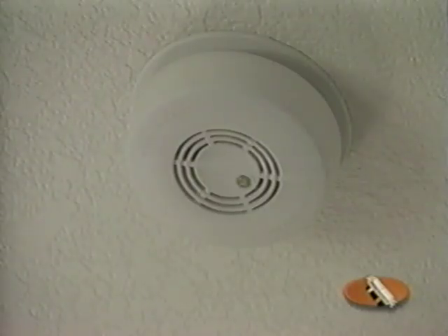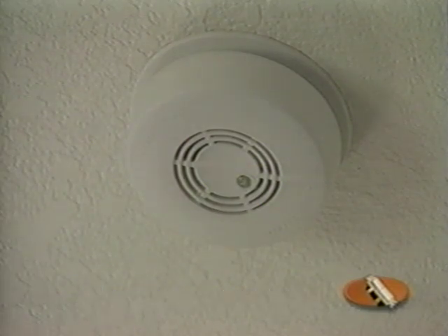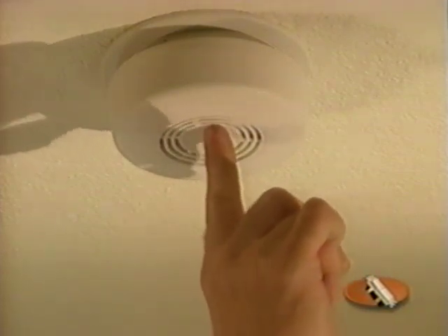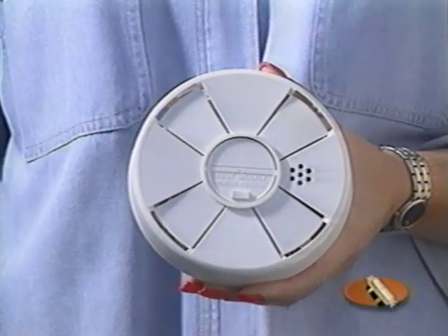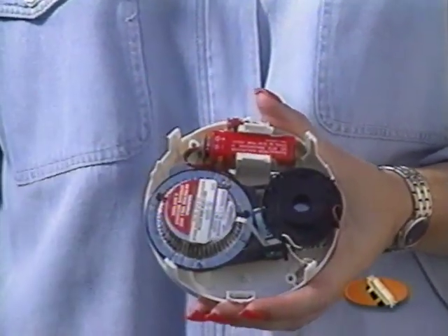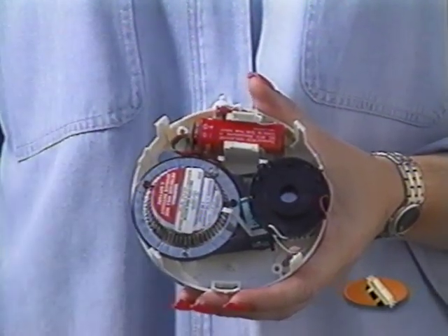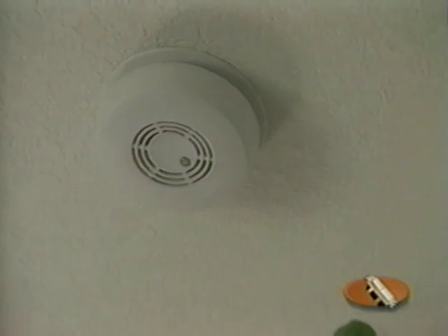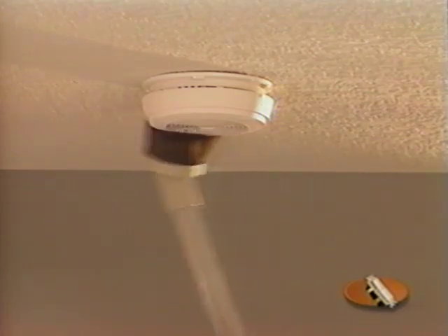Your Melody home is equipped with smoke detectors that are wired into your electrical system. Periodically check that your alarms are working properly by pressing the red or green test button on the bottom of the unit. If not working, check the breaker at the junction box. If there's a power failure, the system still works because the detectors have backup batteries — check and replace these periodically. When the batteries are low, the system reminds you with high-pitched chirping sounds. Occasionally vacuum the unit to keep dust from clogging the sensor.